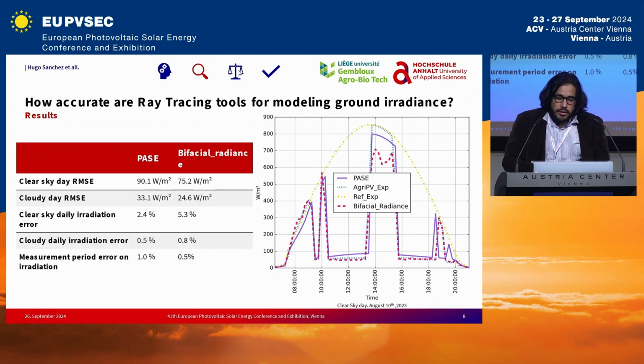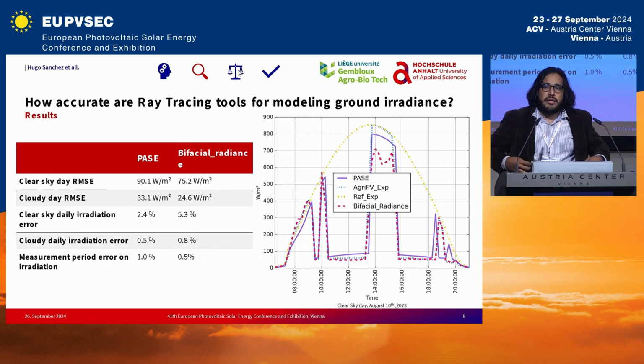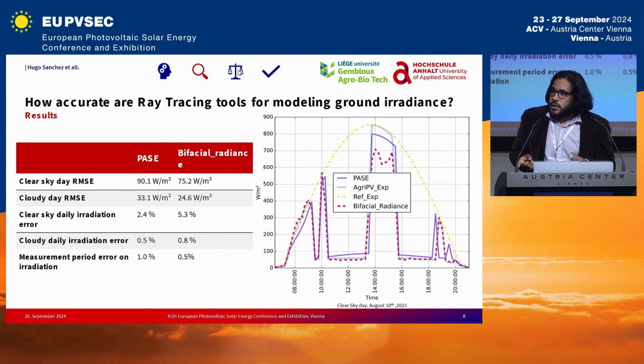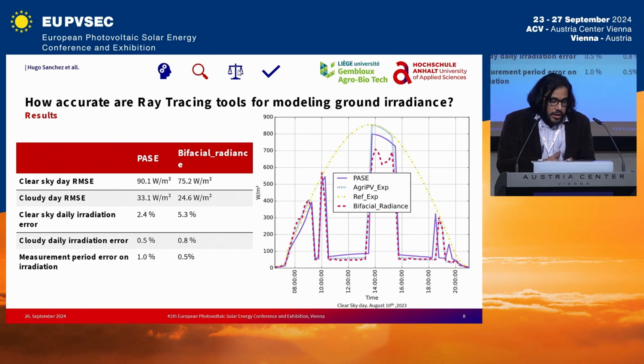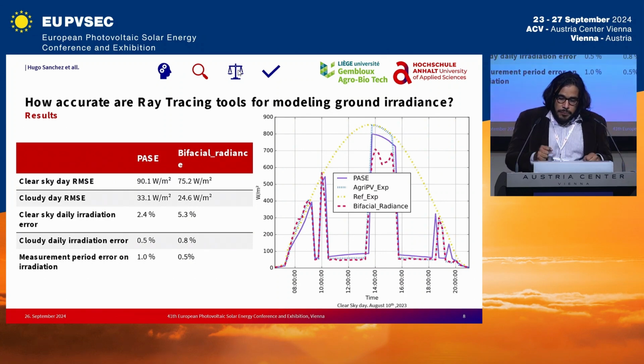But before passing to that, let's make a small comparison, right? So this is basically the main statistical analysis that we made. And as a first conclusion, we have said that these both tools can reach an accuracy between 2 and 5%. That again, if I was talking about the irradiance or the normal simulation for a PV model, maybe it's not acceptable. But this is a first try to get the irradiance on the ground in a complex scenario. So there's a lot of opportunity to work over there. Nevertheless, we can assume that this is acceptable at this moment. And I will explain a little bit of agronomical aspects after that, to try to understand where these uncertainties are coming from.